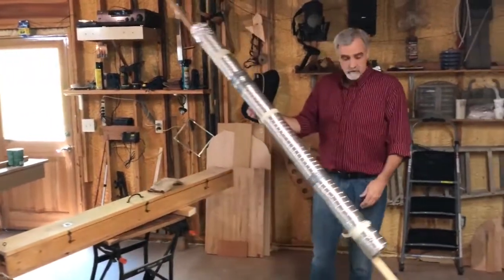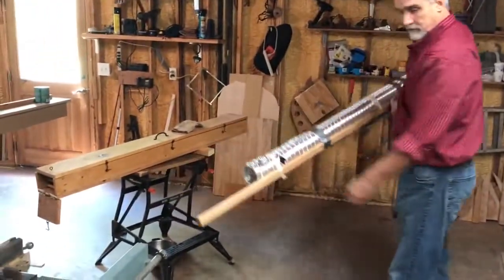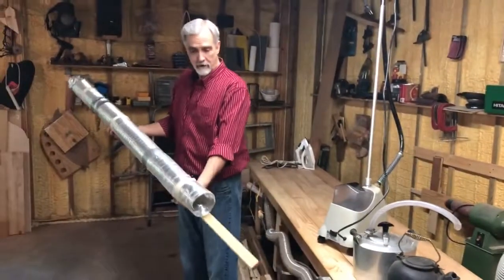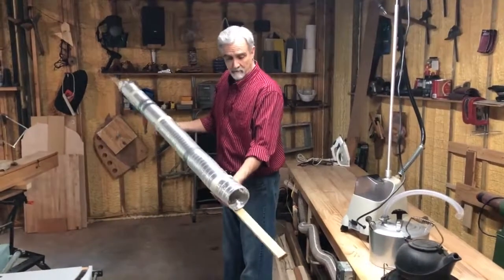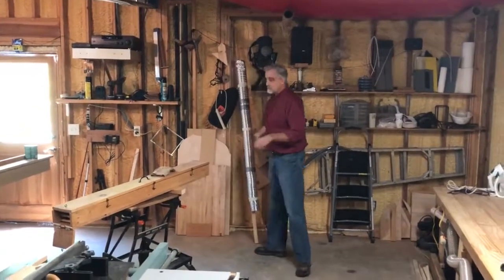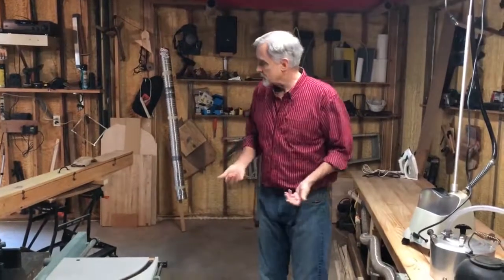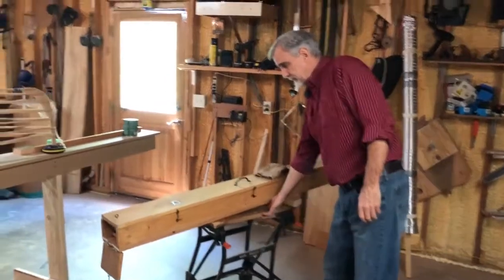This doesn't look like much — it's just a piece of metal tube attached to a 1x2. It's got a hole in it where I ran this particular hose up through there, wrapped it in a fireproof or fire-resistant sleeping bag, and it worked just fine for steaming the ribs. I've also used a PVC pipe with a nipple threaded into it as a steaming box. This is my current go-to steam box — that's what I use for everything now.